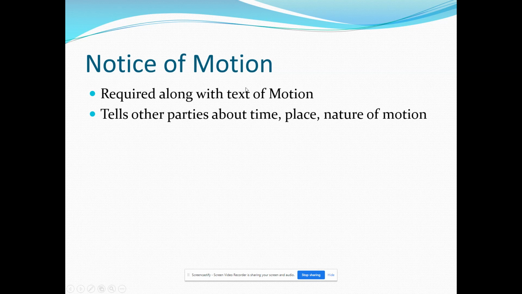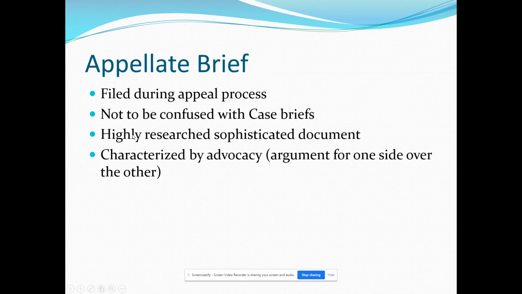Along with your motion, you have to file what's called a notice of motion, and this is again where you look at your local court rules. It tells all the parties about the time, place, and nature of the motion. This might be something that you will need to do, so make sure you familiarize yourself with the local rules in filing your notice of motion.